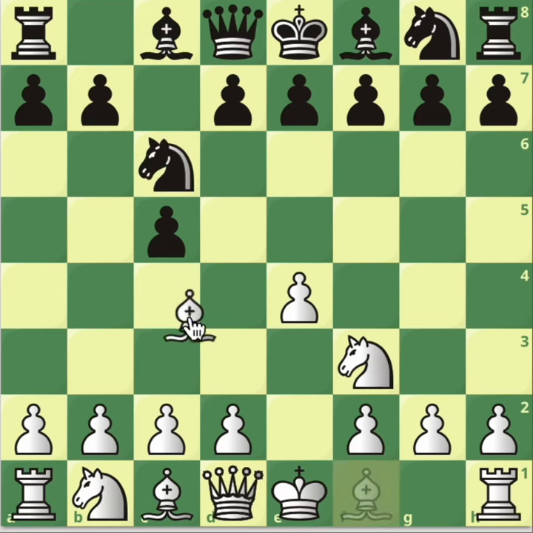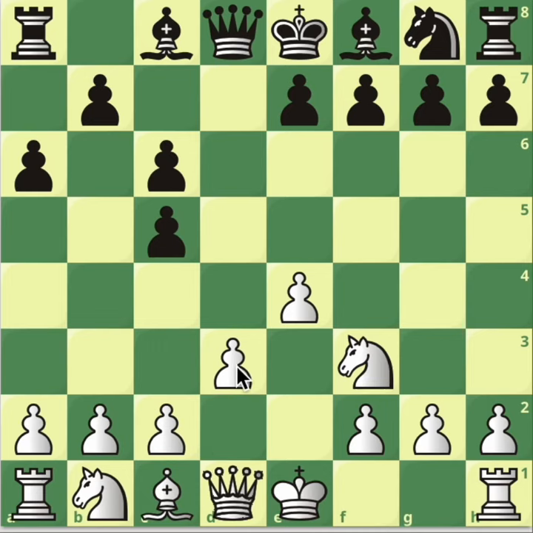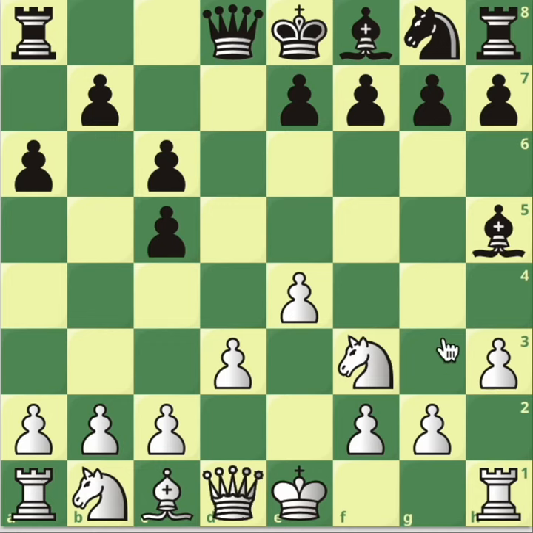So let's just now go to the main topic of the video. a6. Okay, take, and now black takes with the d pawn. Okay, we play d3. And now bishop g4. h3. Attacks the bishop immediately. That's the move to remember. So let's go back here and see how to continue.